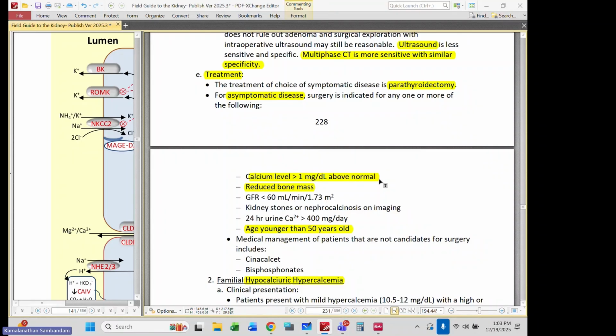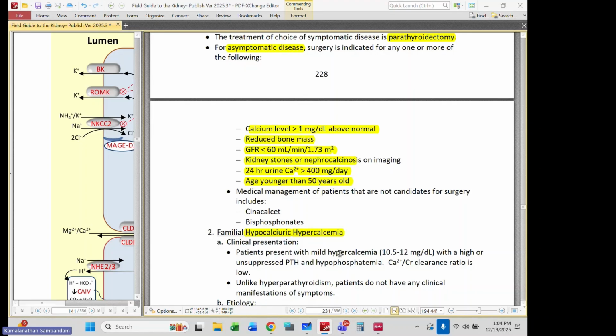If they're not so young and they have a lot of morbidity, you might use more conservative things. Is the calcium high enough? Do they have evidence of bone loss? And the bisphosphonates are not working. GFR being low is also a single decision point, because the thought is with hypercalciuria, calcium oxalate nephropathy may be a cause of progressive CKD. And so that might be a reason to address the hyperparathyroidism, certainly kidney stones or nephrocalcinosis, and then just having hypercalciuria is a decision point.